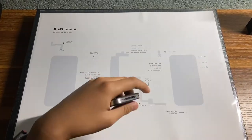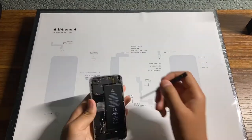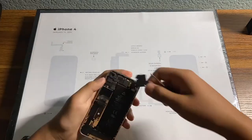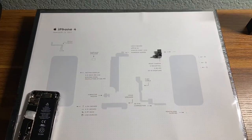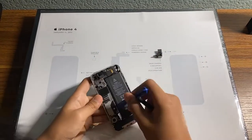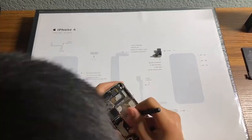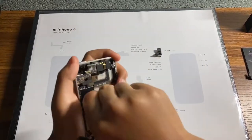From this point on in the video, I'm just going to do voiceovers about how I'm taking apart the phone and a little brief information and history on the iPhone 4. Right now, I just took off the back plate, which is quite easy by removing the pentalobe screws. And now I'm trying to remove the logic board, which is pretty hard since there are a lot of little screws. There are also Apple proprietary Torx screws, so it's pretty hard to remove.